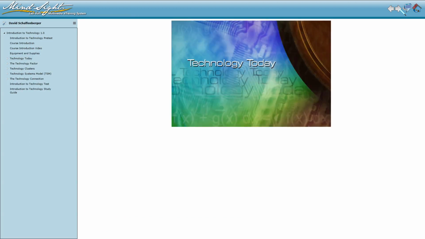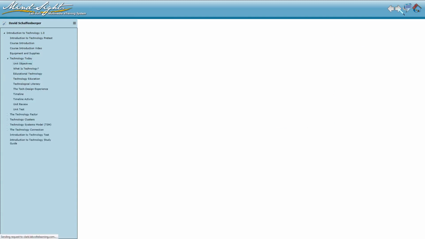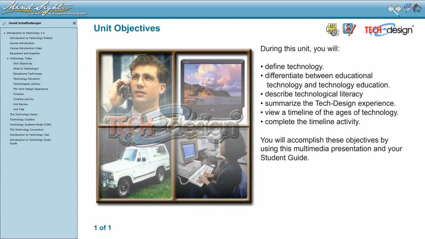Once we have gone far enough, then we're going to start with our first actual lesson, which in this case is Technology Today. As you work through the module, you're going to be going through these different sections of Technology Today. All these items over here on our menu are all parts of Technology Today. So it's sort of like a book. We have a chapter and we have sections of a chapter. Well, in this case, our chapter is Technology Today, and our different sections are these items over here on the left. So we're going to go through these different sections, and we're going to do our reading.